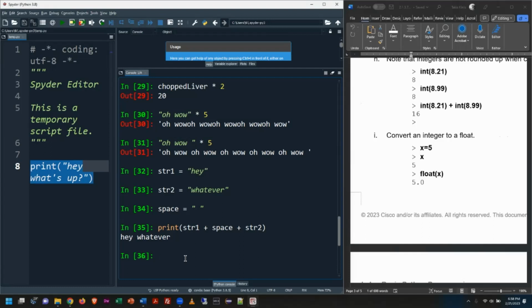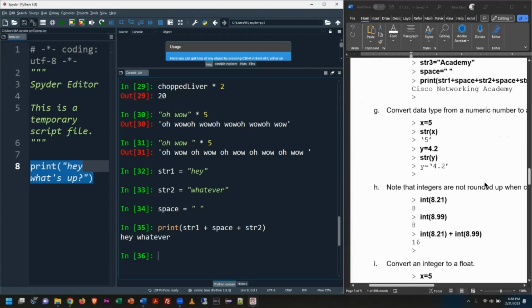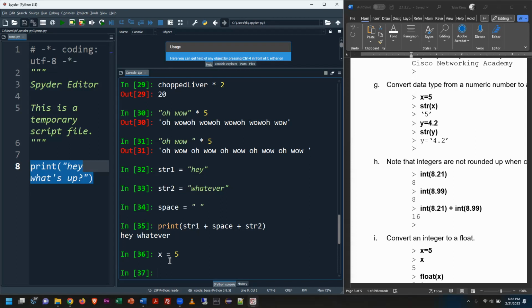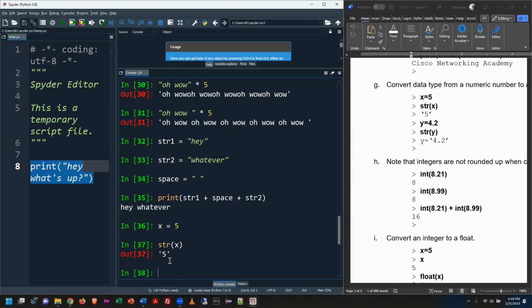All right. Another thing that you can do here is you can actually convert. So if I take the number 5 and store it in X, I can then use a modifier to change that X into a string. You notice what just happened there? And I told you guys earlier that from a computer input and output standpoint, whenever we're inputting stuff into a program, it's always a string. Whenever we're outputting, it's always a string.